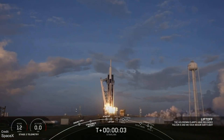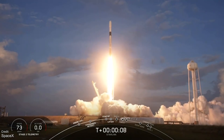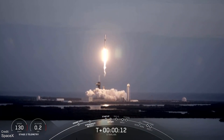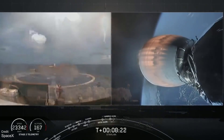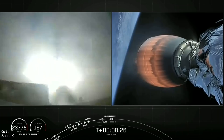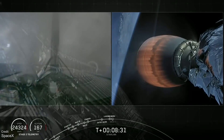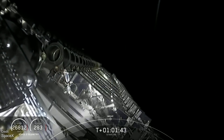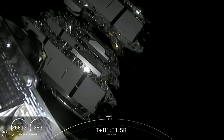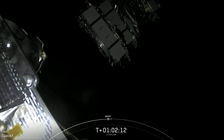After Electron, the next launch will be on the 24th of March, which will be SpaceX's latest Starlink mission, Starlink L22. This will be the sixth flight of this particular Falcon 9 first stage, expected to land 633 kilometres downrange on the Of Course I Still Love You drone ship. The fairing halves are expected to be recovered from the water as well. The payload will once again be 60 Starlink satellites, joining SpaceX's rapidly expanding mega-constellation, which when complete will provide high-speed satellite internet on a near-global scale.